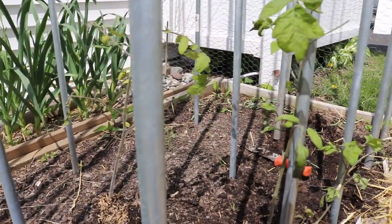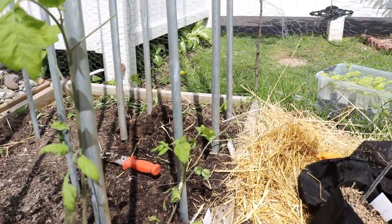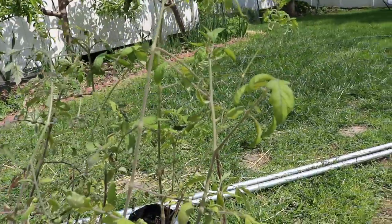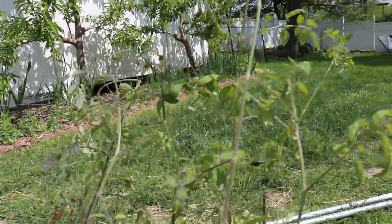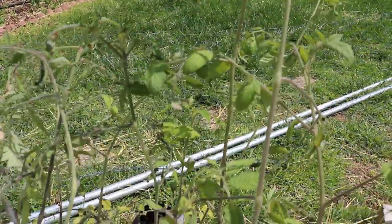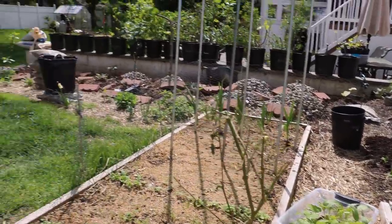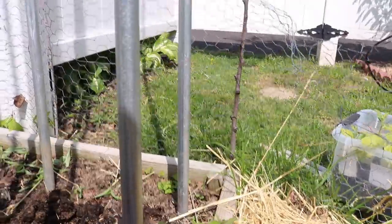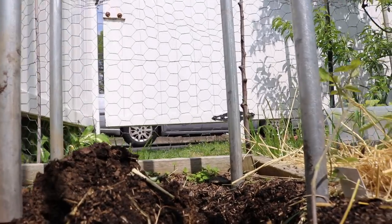He actually planted out his tomatoes around April 15th and he's already getting tomatoes. What he does is put black plastic down, which really heats up the soil, he adds some rocks, and the plants go nuts — he gets tomatoes way before anybody else. So that's what we're doing. We're taking the tomatoes and the melons very seriously this year. All heirlooms, like I mentioned. So let's show you guys how to do this, because now we have these really big and strong plants.